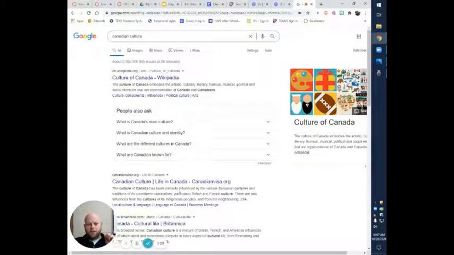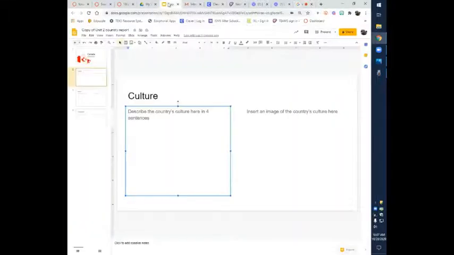Okay, and also Google tells me if you copied and pasted. So if you copy and paste, you have to change some words to make it something that you would say. All right.